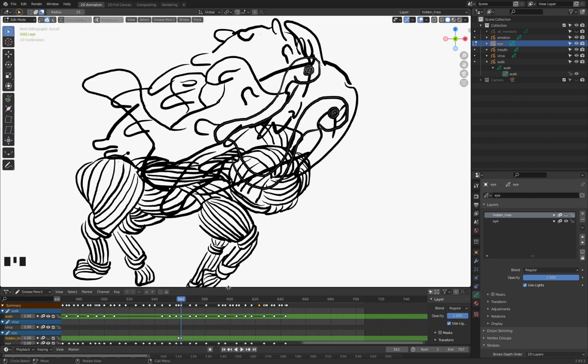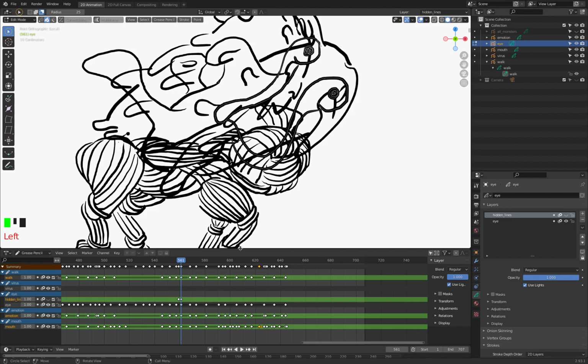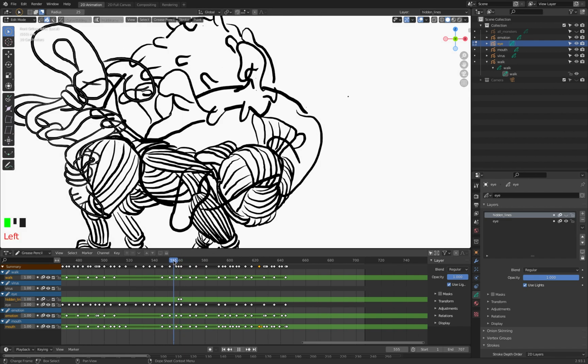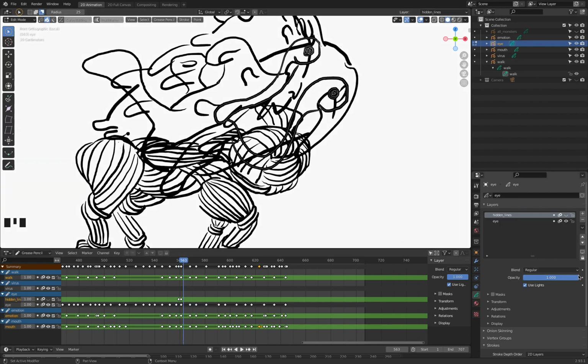And how do we control that during animation? So that is by using the opacity flag, by animating that property so that when it hits 559 we set it to 0, and for all the other frames it's set to 1.